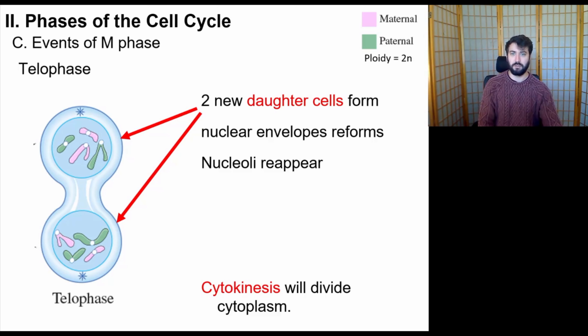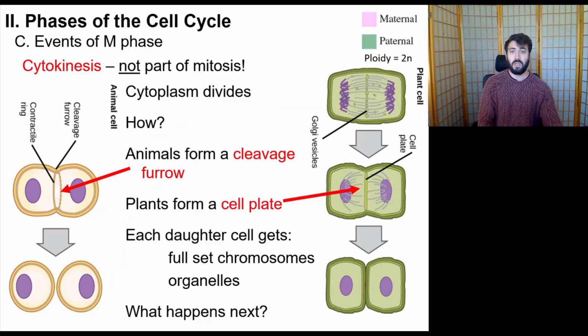So let's talk about that in a little more detail here. So cytokinesis is actually not technically a step in mitosis. It's simply a process that happens concurrently to mitosis. During cytokinesis in animal cells, a cleavage furrow is formed, which is kind of this indent here, where the phospholipids are pinching inwards. Now, plants have something a little different. They get something called a cell plate that develops, that's made of rigid cellulose that forms between the two daughter cells.